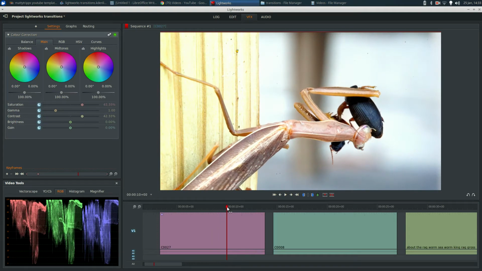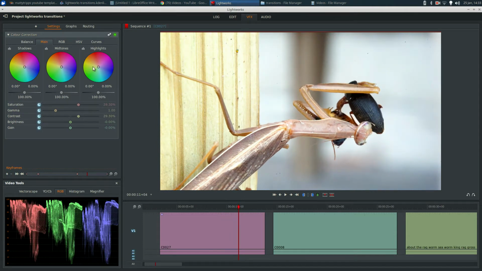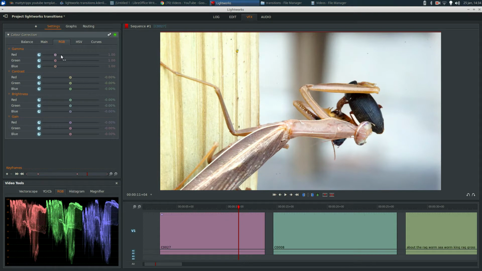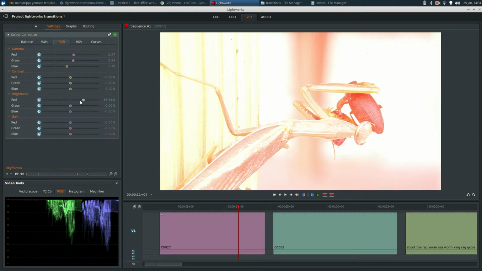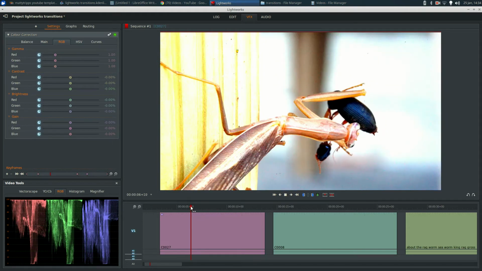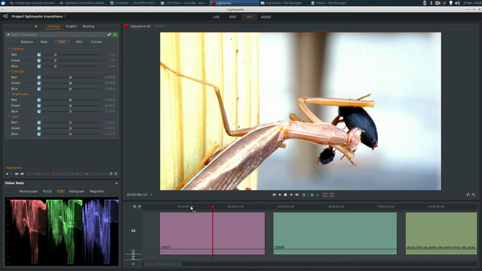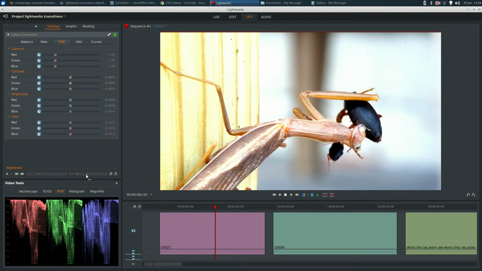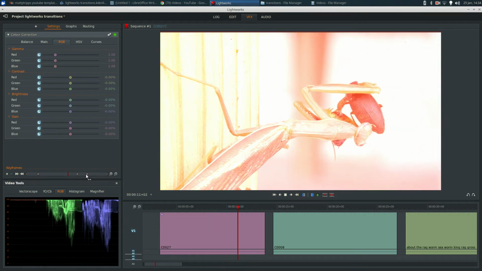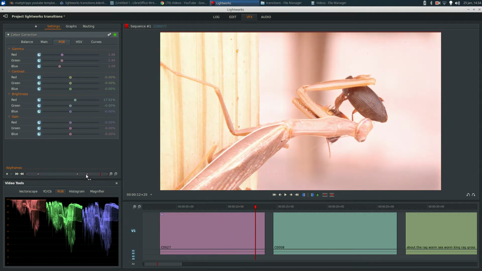So if I position the playhead over here, I could add a keyframe by clicking the plus button. I can move it over. I can add a keyframe to the RGB by going to the RGB and just dragging this stuff all around. And of course, if I hit play, you're going to watch it. Once it hits this keyframe here, it's going to start to transition to the different colors that I just added, which there it goes. And then it will go back down.